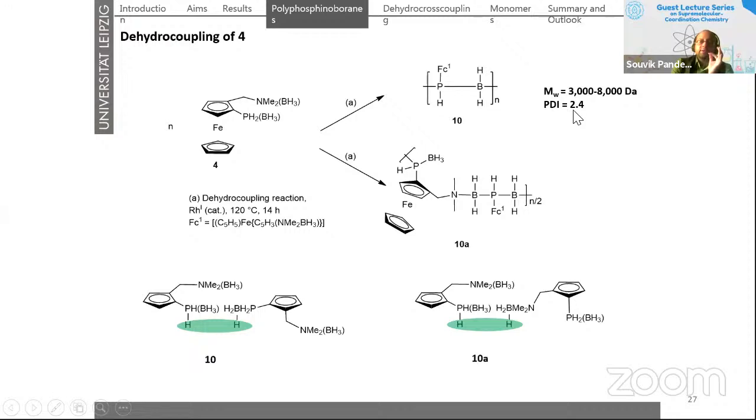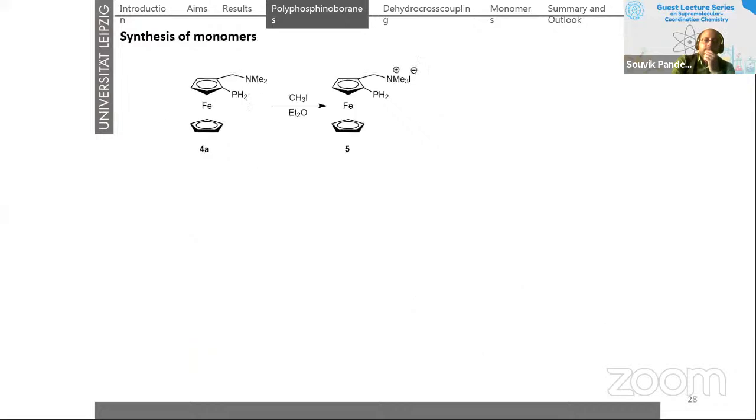And also you can see the 2.4 polydispersity index means it goes beyond 2, not only 1. Before it was 1.6, now it is 2.4. It means I had a lot of different chain lengths, like small ones, bigger ones, longer ones, all different kinds of chain lengths. So the distribution was not narrow, there was a broad distribution of polymer chain. So then I tried to stop.